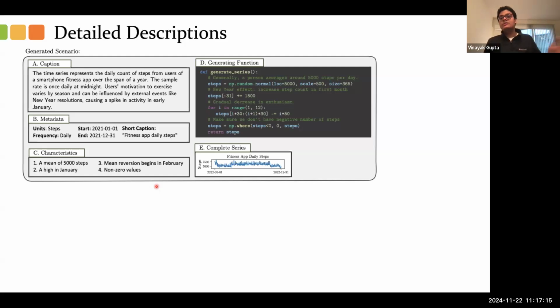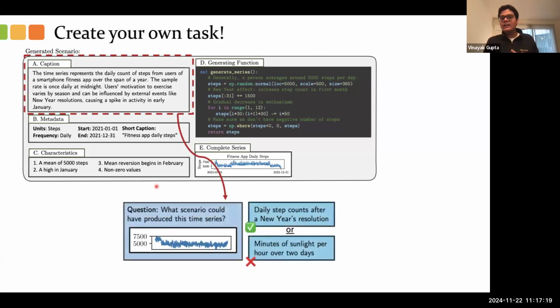So what can you do using this data set? The first thing is that you can have your own set of tasks. If I give you a caption or a time series, it also has the code that led to this time series. Can you have a code understanding task? Can you have a caption to time series task? Can you have a metadata time series task? You can have all sorts of tasks that you can train your large language model on. And this data set is completely exhaustive in this setting. It has all these features for each and every example of time series.